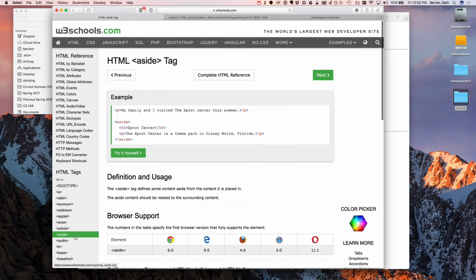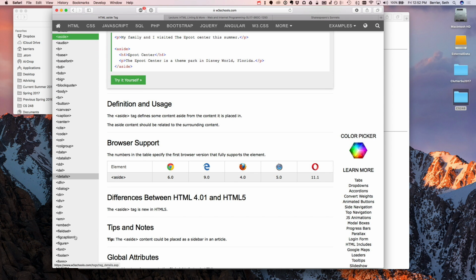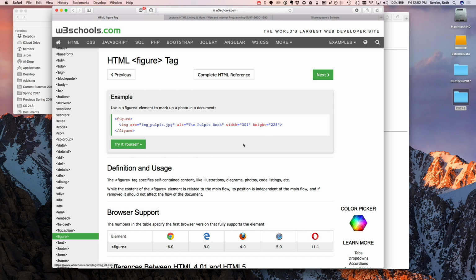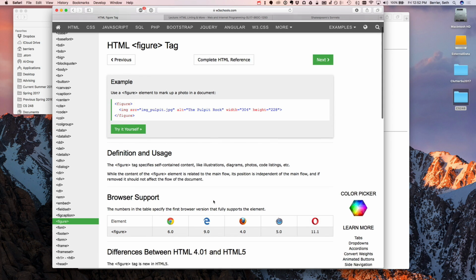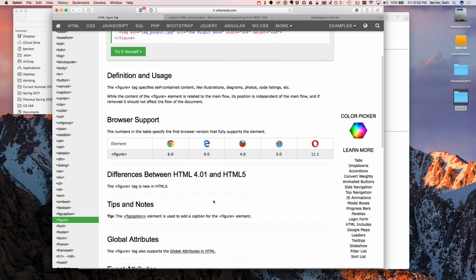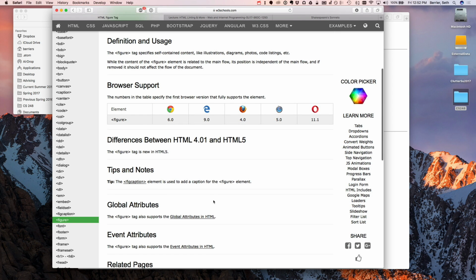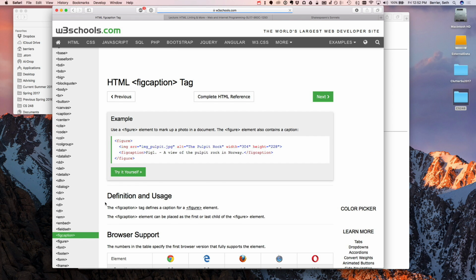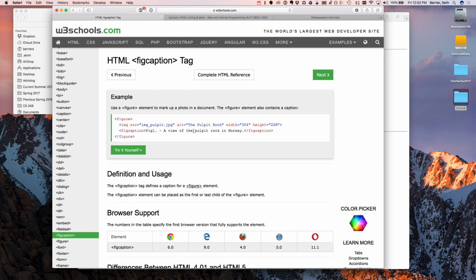In addition to that, we also have the ability to indicate, as I mentioned, figures. So figure here is the ability to pull in some content, very often it's an image, but it doesn't have to be, as a figure that could float anywhere on the page. This might also want to be inside of an aside tag. And so this way you can indicate that you intend for it to be a figure that will allow it to go somewhere else. Now when you're inside a figure, you also have figcaption, which allows you to indicate a caption for that figure that is, again, possibly rendered differently. It is specifically a child of the figure tag. It gives you some more flexibility there.